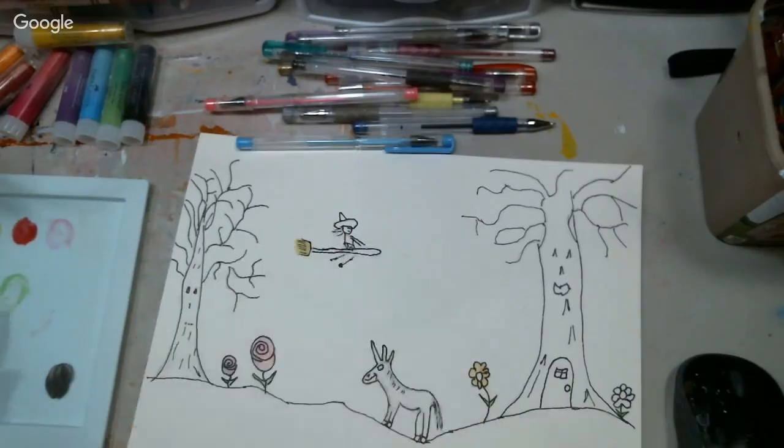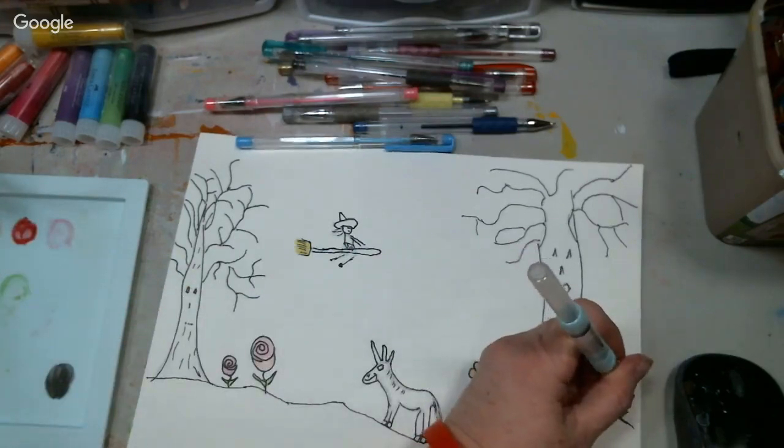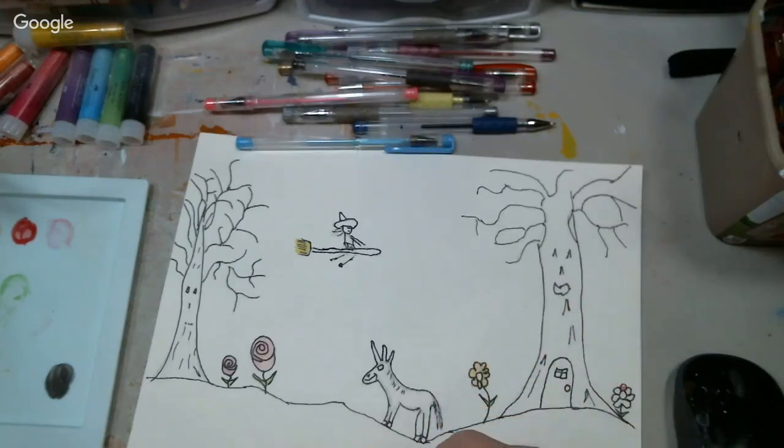I want some browns and stuff through here, and there's not. And since this is kind of non-traditional, let's see. The red is pretty bright. Can y'all see the red?